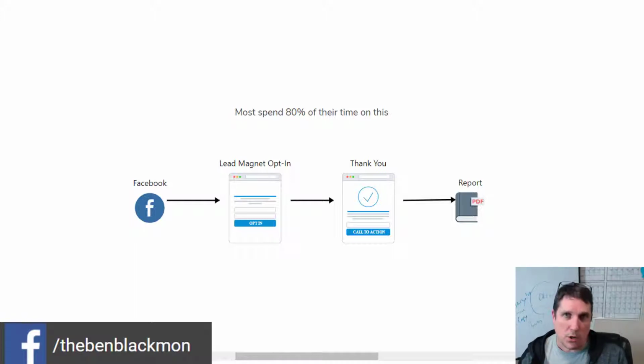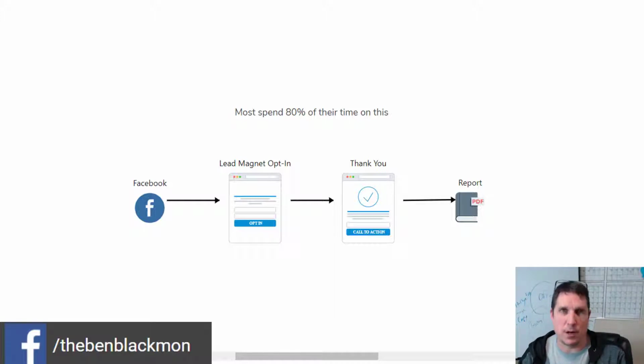Now, if you don't know where to start, that's okay. We all start there. And remember, when you're first running ads, you're trying to collect data. I mean, you're not losing money if the ads don't work out the way you want. You're collecting data. That's the point. Collecting data is extremely valuable, because you're going to learn what to do, what to tweak, and what not to do. So it's okay. Don't worry about that.